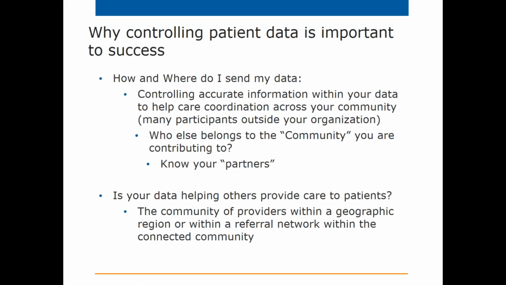How and where do I send my data? I want to make sure my data is accurate because that represents my organization, especially if you're going to send it to a connected community. There are many participants outside of just your organization that may see that data. So you may want to know who's in the community, who you're contributing to, and who your partners are. But also that your data is helping provide care to patients, so that once they aggregate all that information, they have a better picture of what their clinical information is, especially within a geographic region or referral network, such as a connected community.